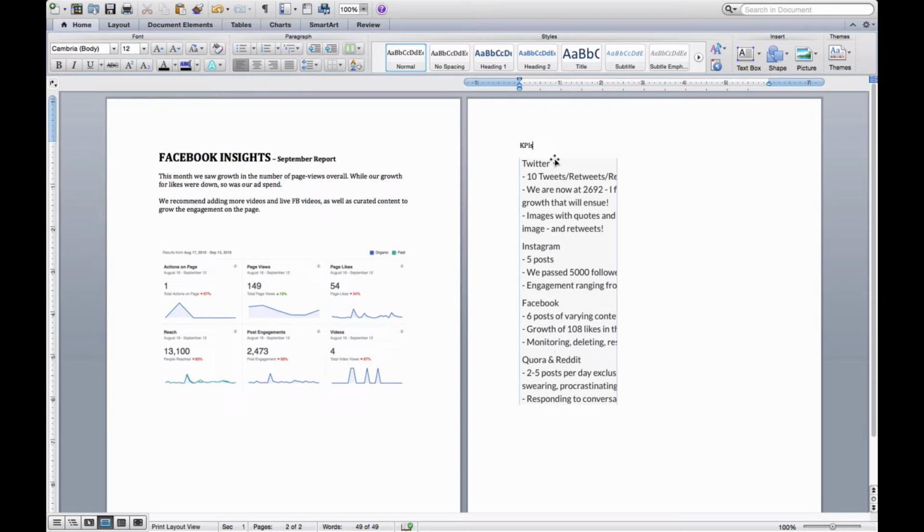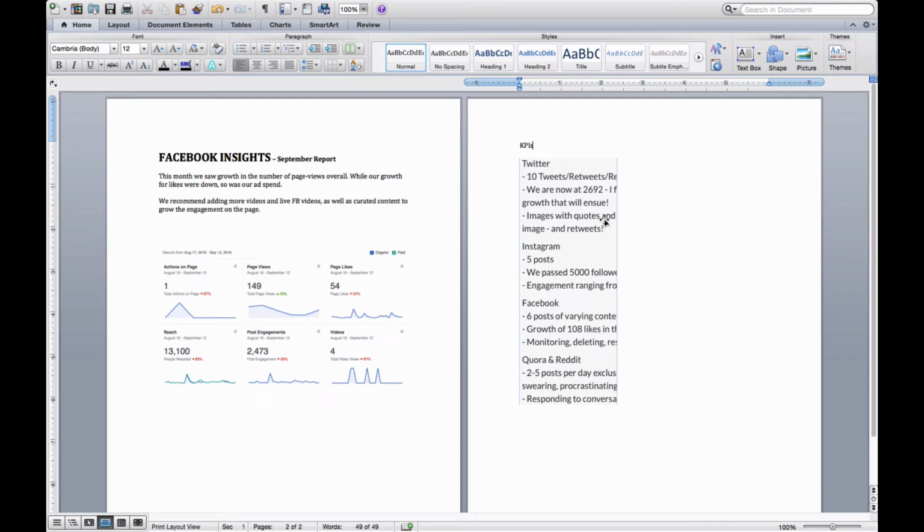So when a client asks for key performance indicators, one of the most important questions that you can ask in return is, yes, could you please give me a list of the KPIs that your team has in place? Or if not, I will create a list of them for you. And it can be just this simple. It can be as simple as the amount of content, the number of followers, the average engagement, and any other important information about each account.